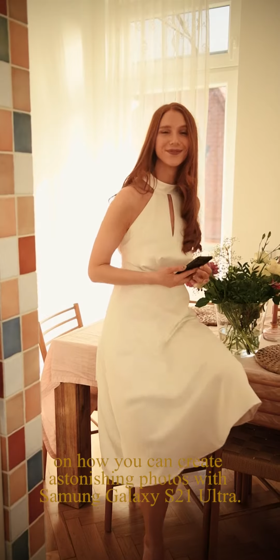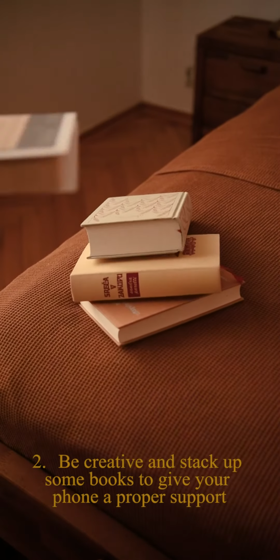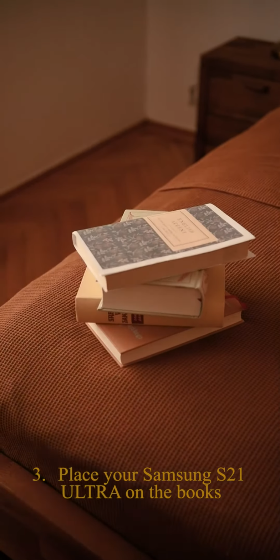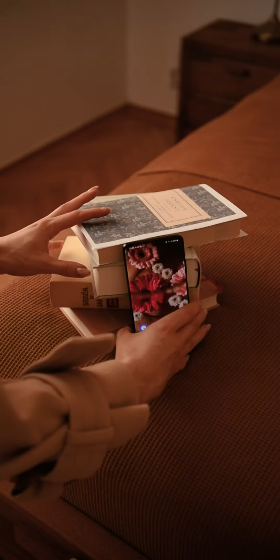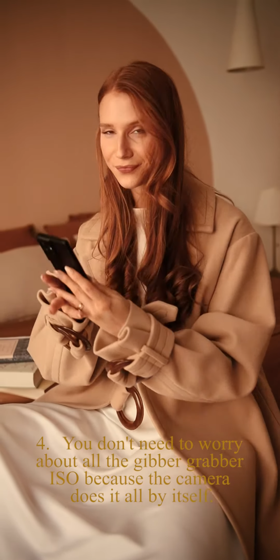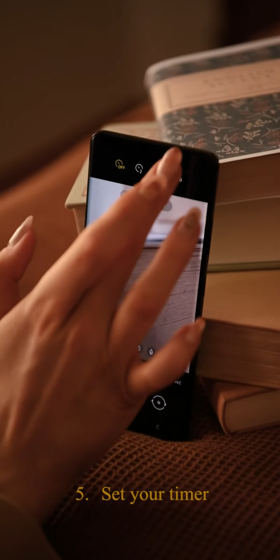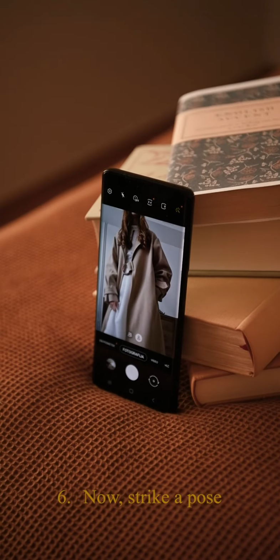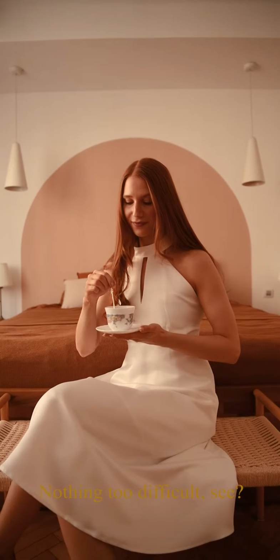1. Find a great light source. 2. Be creative and stack up some books to give your phone a proper support. 3. Place your Samsung S21 Ultra on the books. 4. You don't need to worry about all the jibber-jabber ISO because the camera does it all by itself. 5. Set your timer. 6. Now, strike a pose. Nothing too difficult, see?